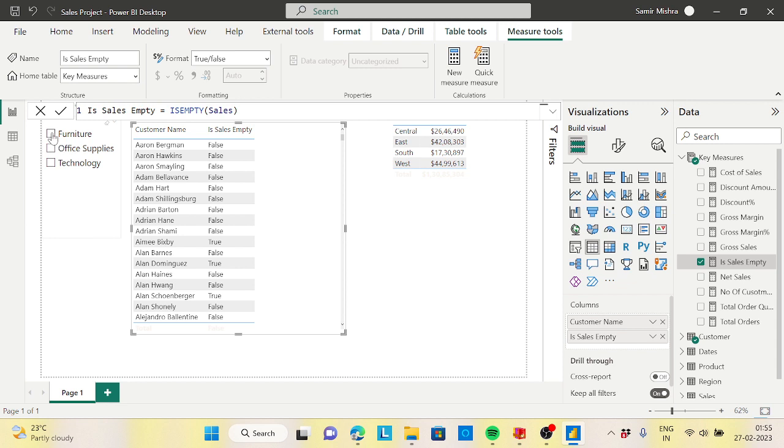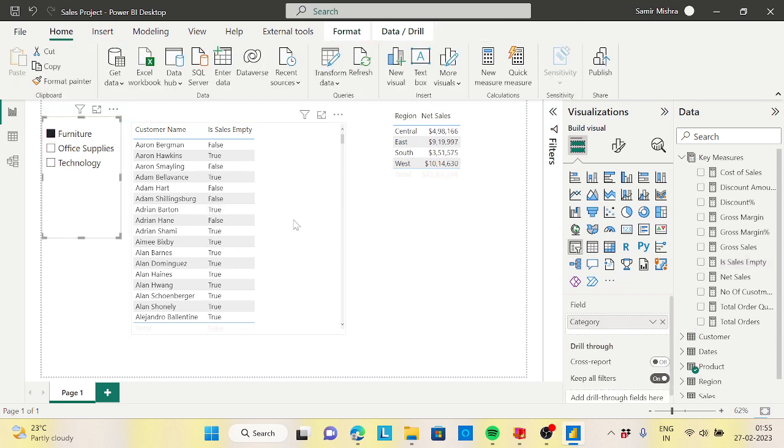Let's try to select one product or the category of furniture. If you see, when I select furniture, for this customer it is true, for this customer it is true, and for this customer it is true. It means that for furniture, the data is empty. The ISEMPTY function gives you true whenever it finds no rows for that particular table, else it will be false.